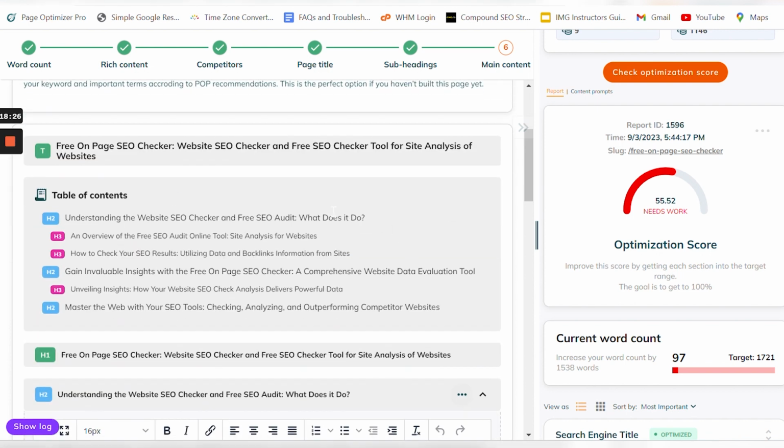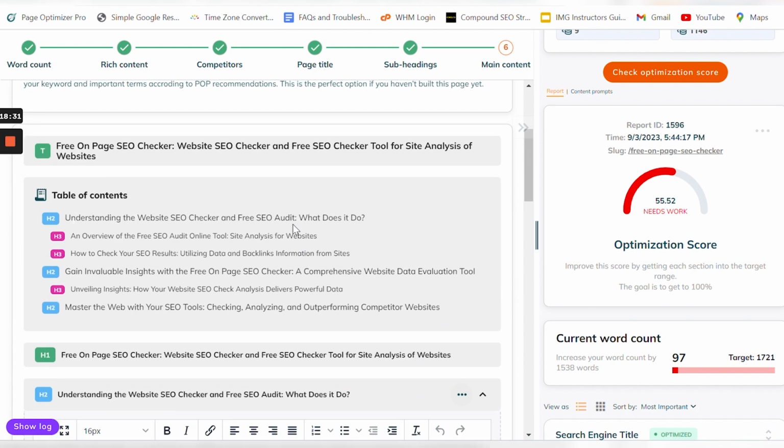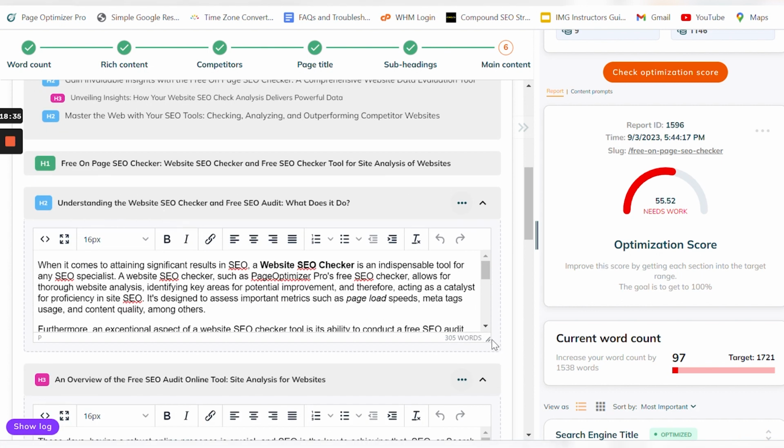But anyway, so we've got the main area done. You can see we've got a table of contents at the beginning. We've got our H1 and then our H2, and then this is what's really hot, is we've got this area to go in and edit. Remember, nothing's going to be perfect. You can edit right here and then download, so you can get it exactly how you want it while you're working in this area.